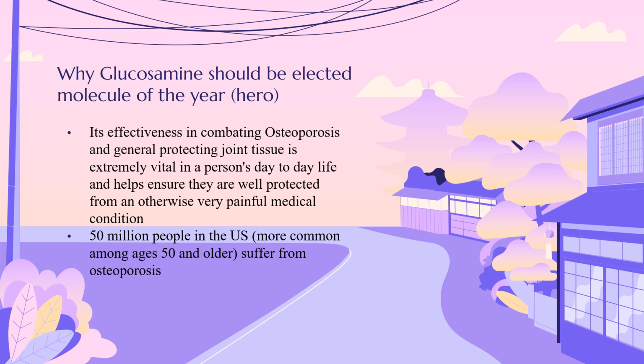I also found out that 50 million people in the US, and I'm sure there are way more worldwide, suffer from osteoporosis, which is more common among people above the age of 50. So if you're younger, then you're good for now. But it is a very prominent and painful condition, which is why glucosamine prescriptions are very important and help people deal with the painful condition.